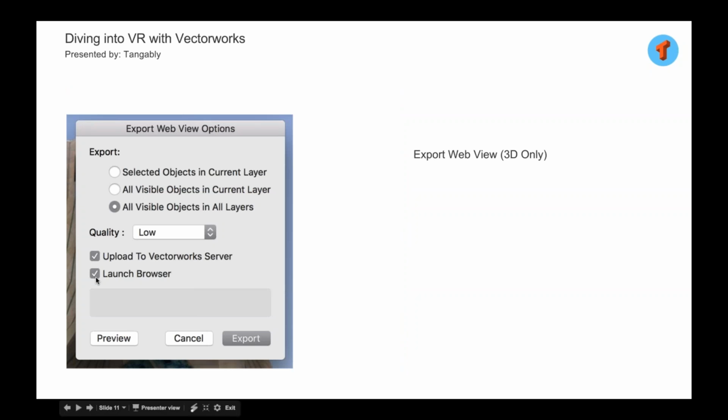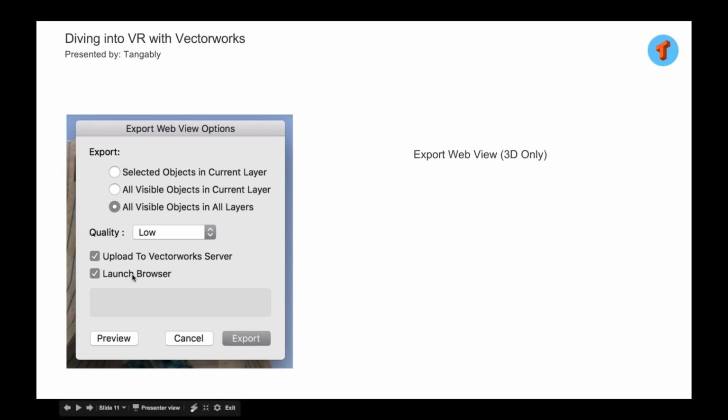Two more selections to consider here is the upload to Vectorworks server. This is a really nice feature that Vectorworks went ahead and baked into 2017. Essentially what they're going to do is give you 2 weeks on their servers to host as many models as you want to upload to their server. So if you want to share a link with your client or your consultant, then you can upload it. That link will be good for 2 weeks, and then after 2 weeks, if those folks are still looking to view, you can always repost that information and send them a fresh link.